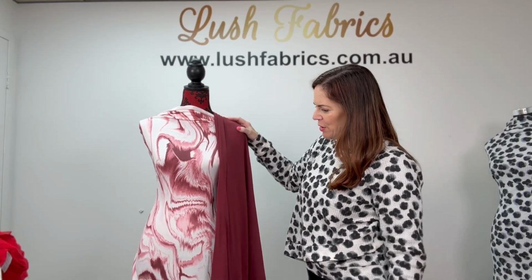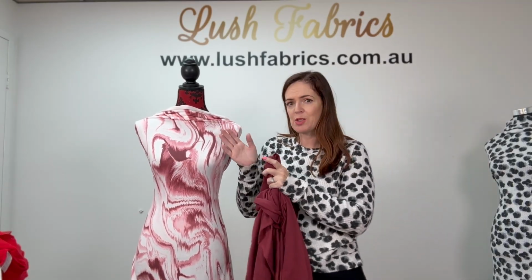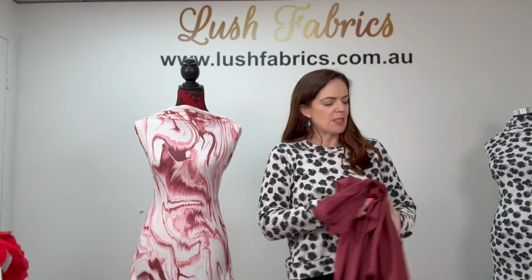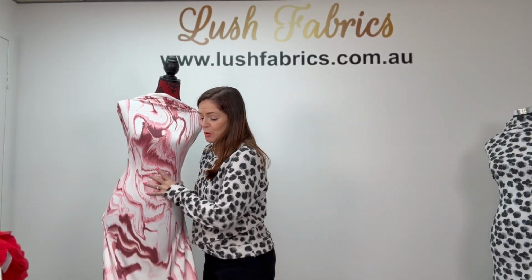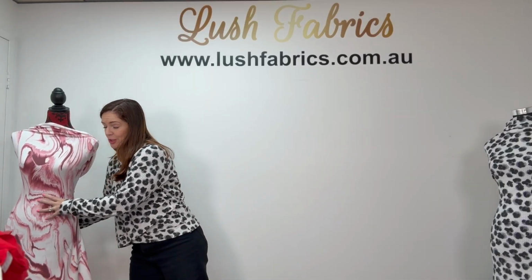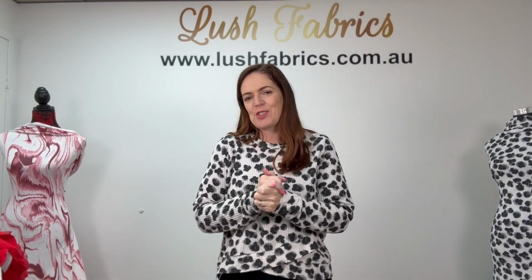All right, so these are our two Lush Sunday specials, Sketchy in Pink, Super Soft Harchi, and Wanderer in Charcoal Brushed Waffle. They are both on special for today only. So just for their re-release as a Lush Sunday Rewind, they are on special for today.